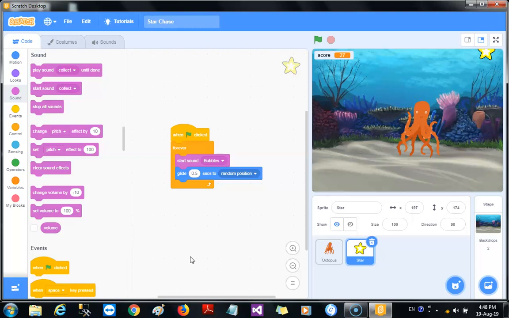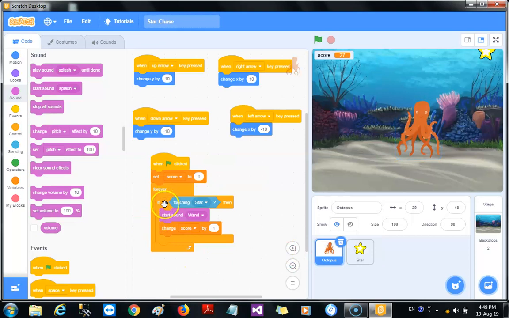And the next one is the selection principle. That's the one that gives our programs the power to make decisions. We use the selection block here, the if statement. We said only if this condition is met, then it should play the one sound, and then change our score by 1, which you saw happening there. And did you notice each time I click the green flag, our score starts from 0? That's cool.